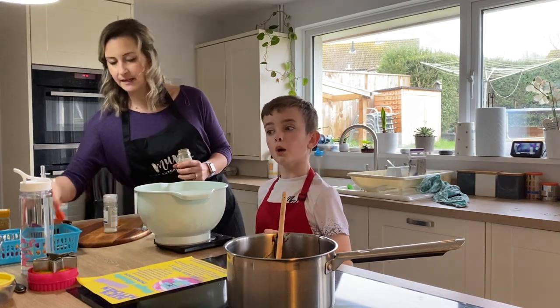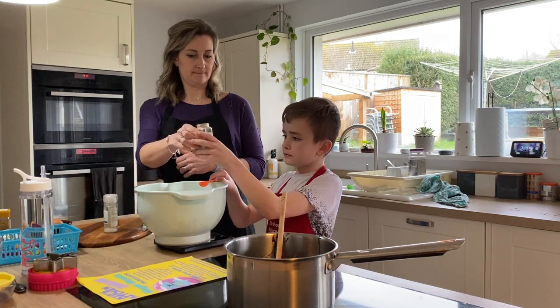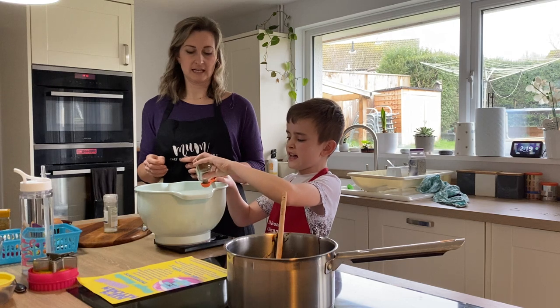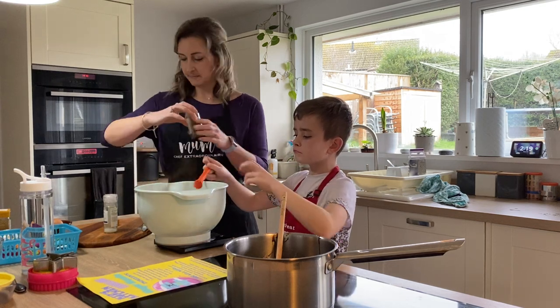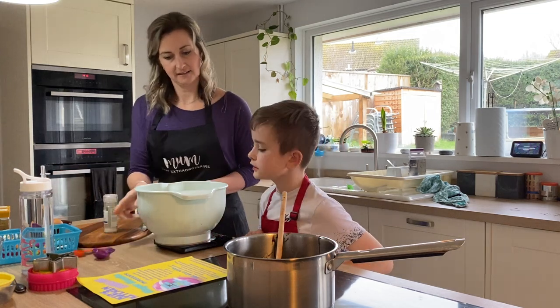Now, 1 teaspoon of cinnamon. Here you go. Hold it over the bowl, please. Gentle with that one. Gently. Lovely. 1 teaspoon of cinnamon. Cinnamony. Lovely, isn't it?